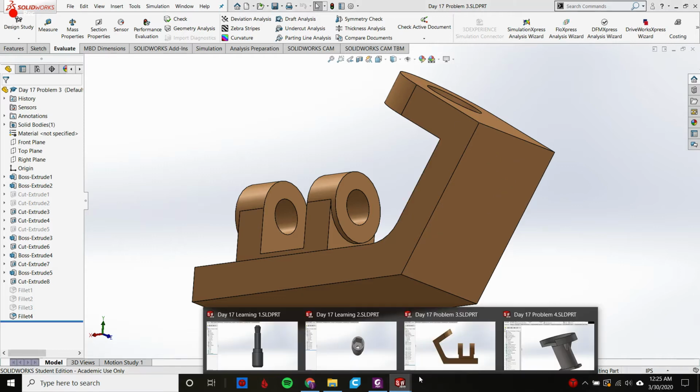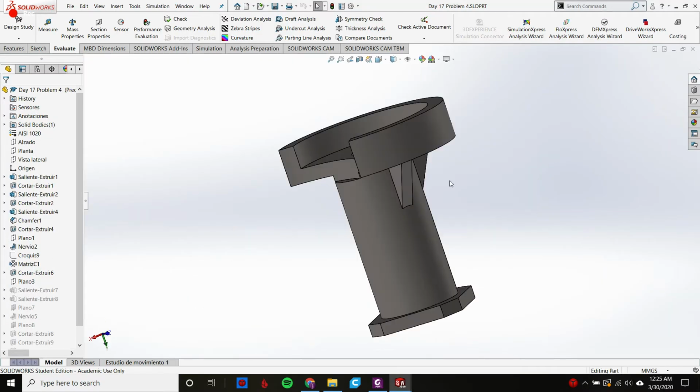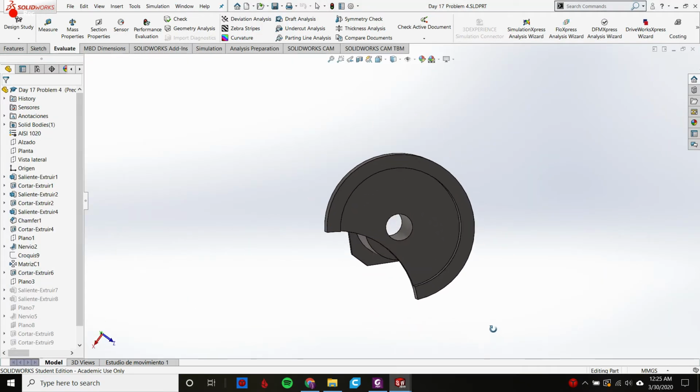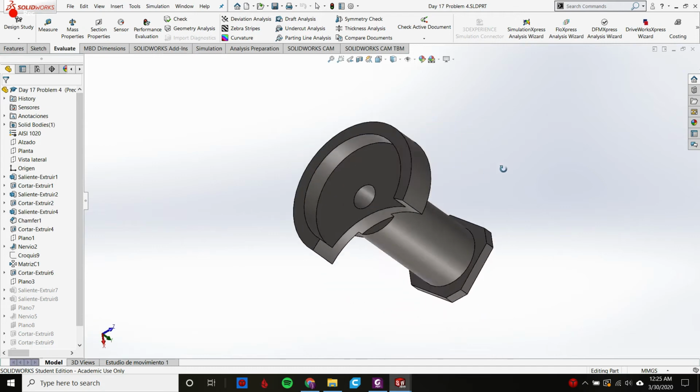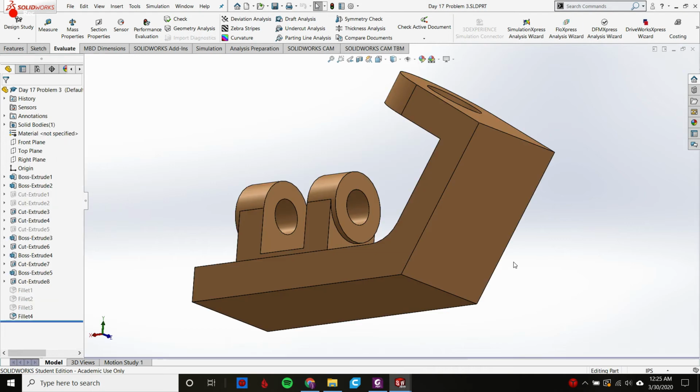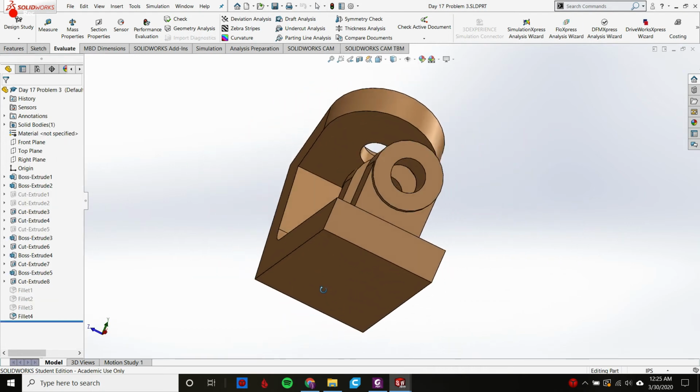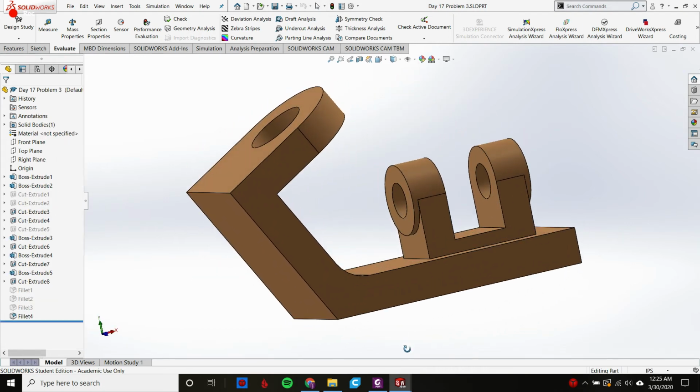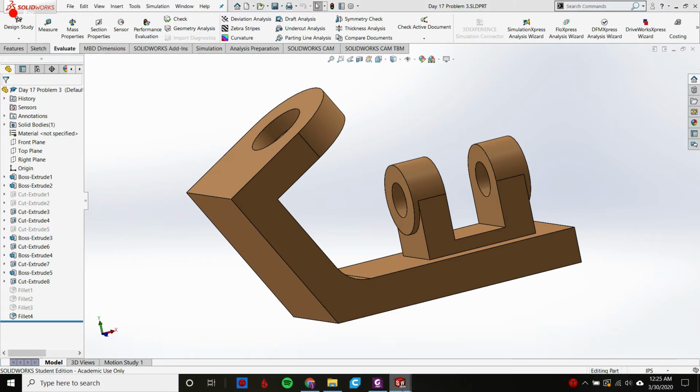All right, let's take a look at the fourth one. It's a bit of an abstract object. The reason we give you these objects is that some of these things are not objects you would necessarily find in the real world.